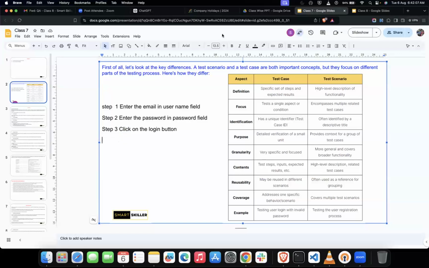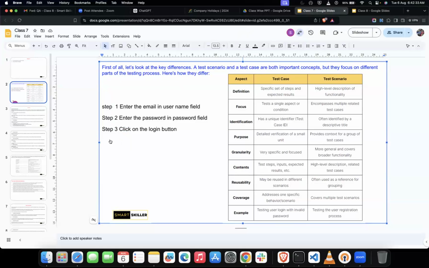What page? The Facebook page, or whatever data we are testing. So where should we write that? We should write that on step four.